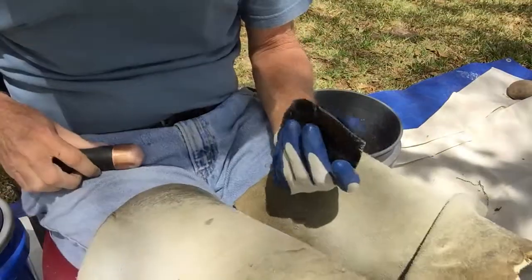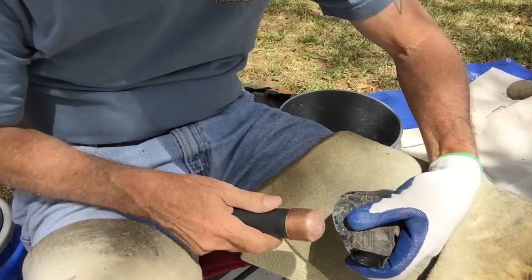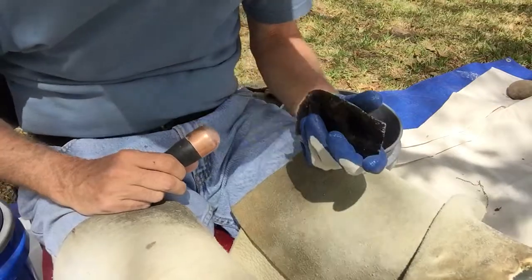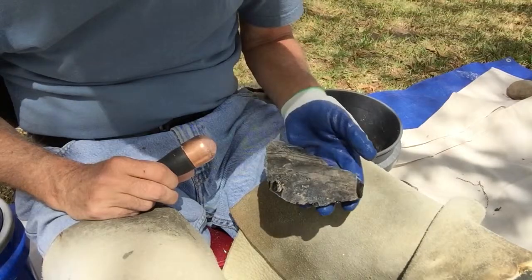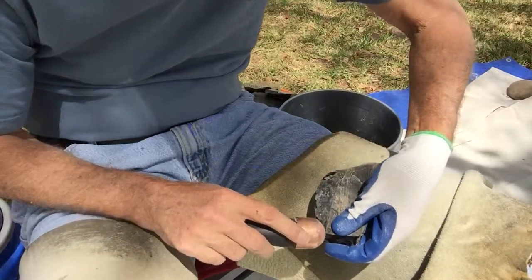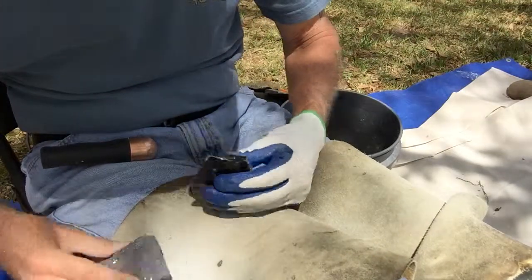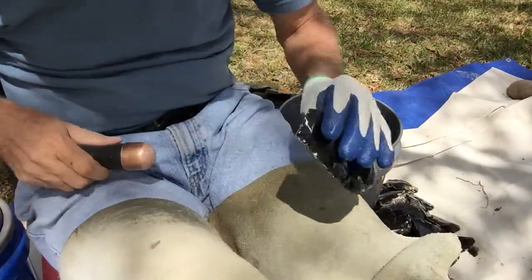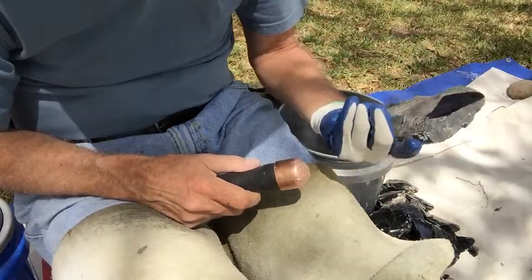Badly done. But I have a chance right here to redeem myself. See how I stepped that? Let's not step this. Cleaned it off. There's the target. Well, lowered it a lot.